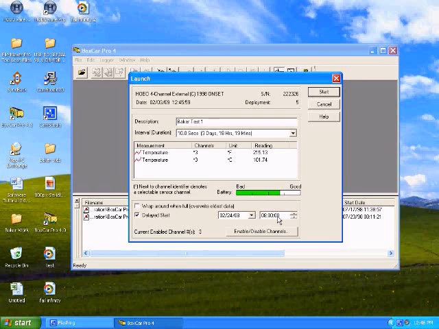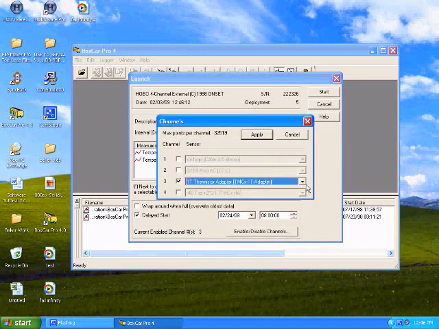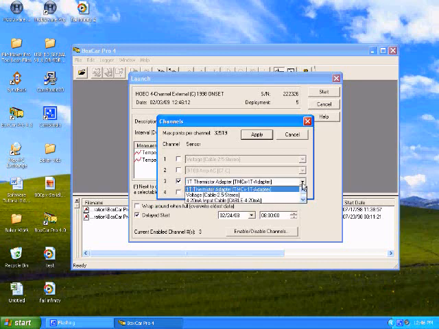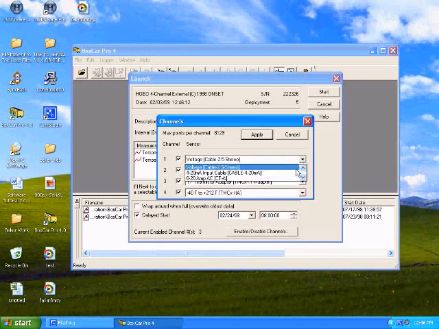This last button lets you choose which channels the data logger is recording from. The Hobo that I have connected is a 4-channel external Hobo. It can take 4 different channels at once. I can check all of them if I want, or just one, and choose what I want to measure. Some Hobos will allow you to take light, others will allow you to take temperature or relative humidity. So you want to pick which ones that you're using for your study.